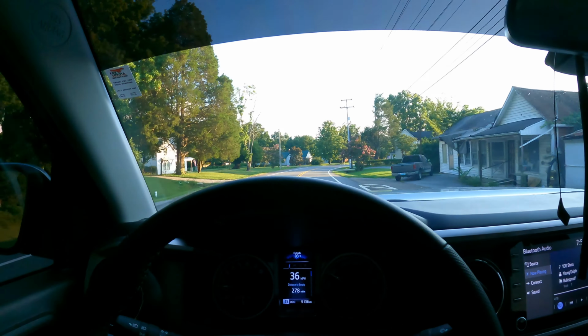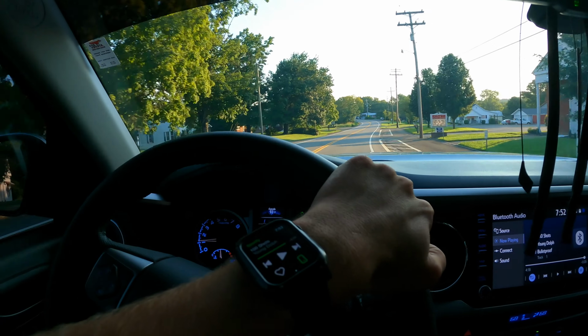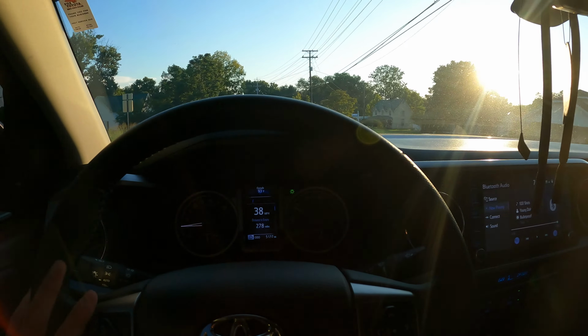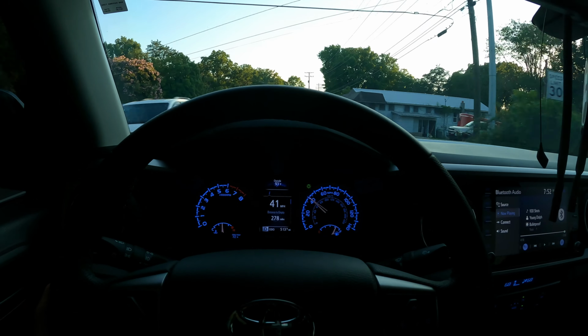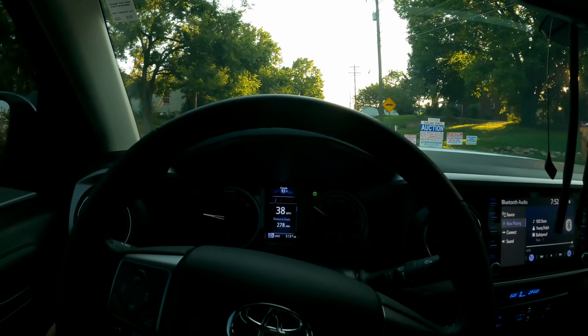Initial drive right now. I'm gonna drive down to the local spray off station just to spray the truck off so you can get my initial drive in. A lot more deep throttle tones coming from the truck. As you heard, it kind of has a blow off sound, but inside the cab, I don't know if you can hear it, it just sounds a lot more throaty. I don't know how else to explain it, but it sounds really, really good. I like it.